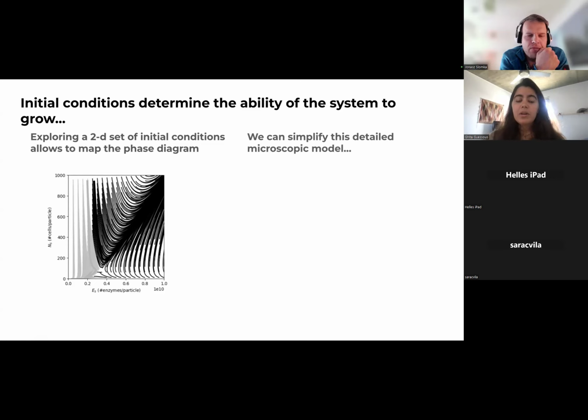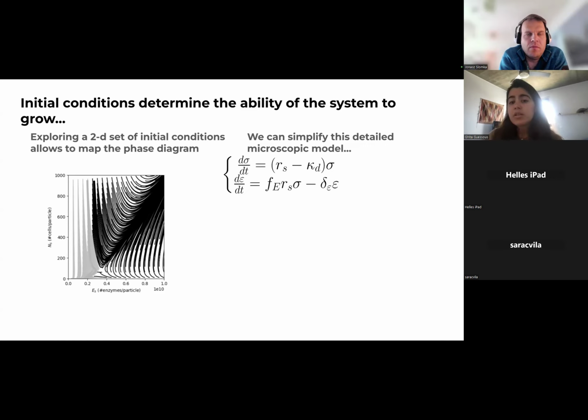But this is a little bit too complicated. So we thought maybe there can be a simplified toy model that can allow us to recapitulate this kind of behavior. We can simplify our very detailed four-dimensional model, which was accounting for both nutrients and cells that are planktonic and cells on the surface of the particles, into a two-dimensional system where we're only keeping track of a proxy for NS, the number of cells on the particles, and of the enzymes on the particles. So we're really throwing away all of the planktonic part of the system because we think that the planktonic cells are not replicating, not generating that many enzymes, they're not that important for the growth, and really focusing on the particles.